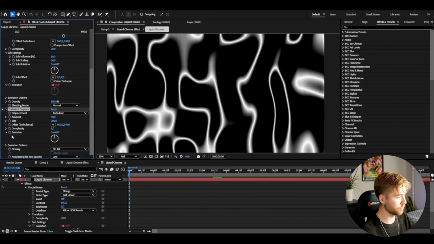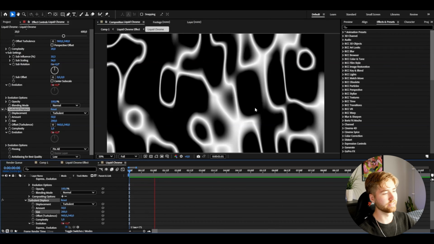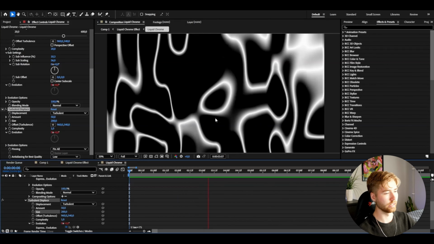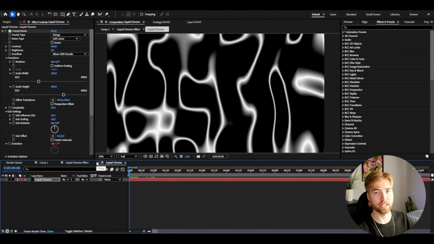And then here we're going to be animating the evolution as well. So press Alt there as well, and here type time star key 75 as well. So now we get this liquid look, which I think looks very, very good so far. Now you guys could go back to the main composition.